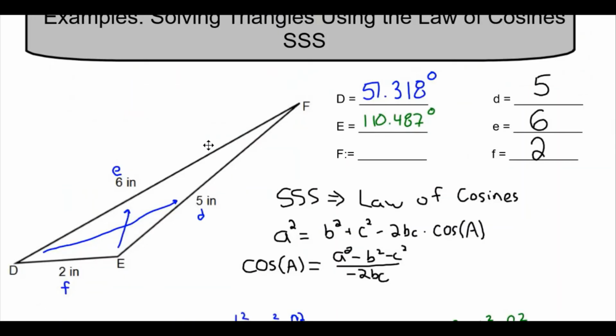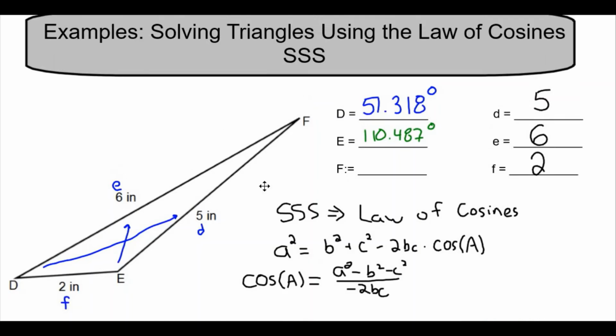So remember, to organize the information, you're solving the triangle. That's the purpose. Solving means find all angles and sides. So notice that for the sides, I just wrote down what they gave me, right? E is 6, D is 5, F is 2. I just wrote that out over here. You would want to include your unit. Keep in mind that a teacher would look at that and say, oh, -1, -1, -1. You're going to want to make sure you include your units. It becomes more and more important as you enter trigonometry and above.